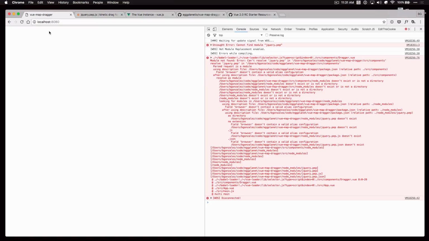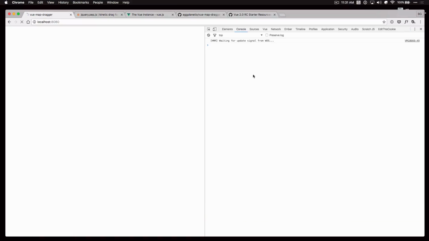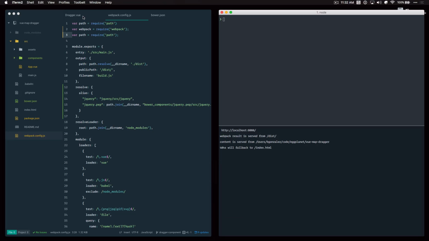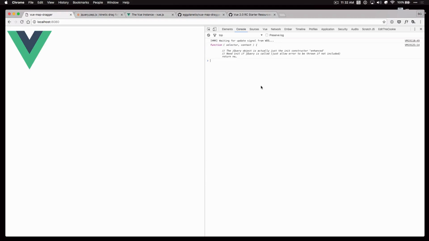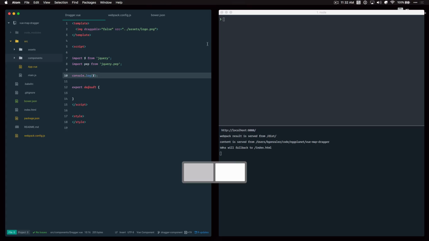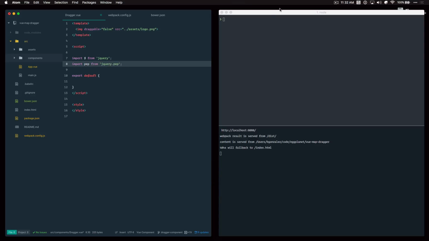And let's pop back over to our Dragger and see what we have. Okay, we're good. Now we don't have any errors in the console. That tells me that these import statements are indeed working. And let me just console.log this $ sign here, which is jQuery, and ensure that it is actually working. And you can see we do have the jQuery function here, and we are now set up for using jQuery.